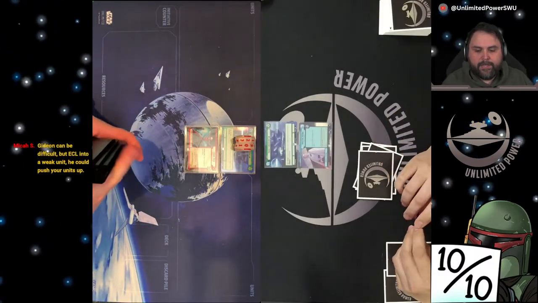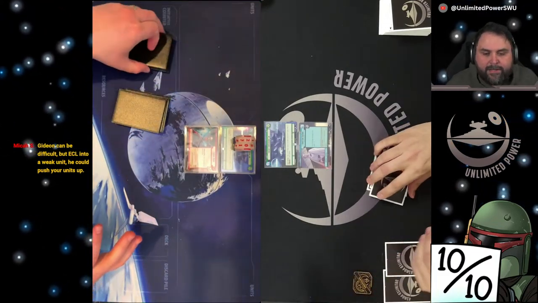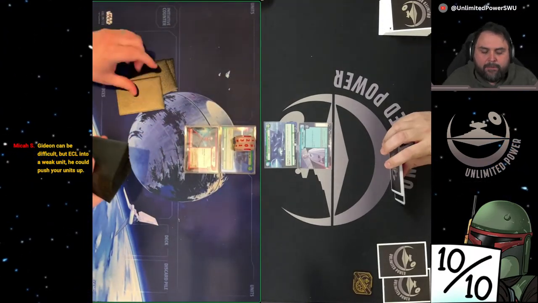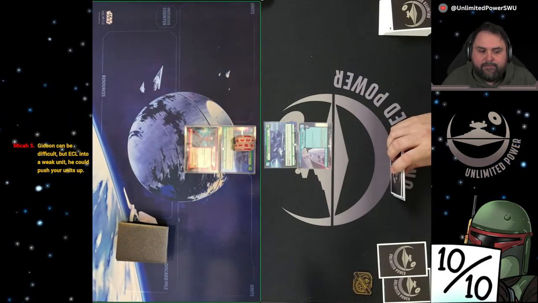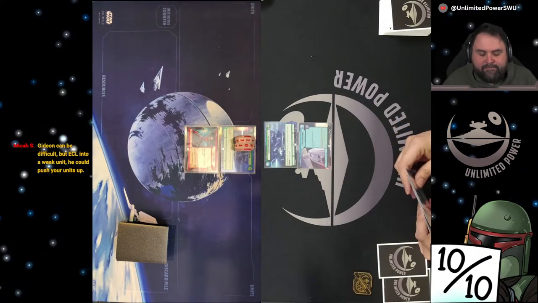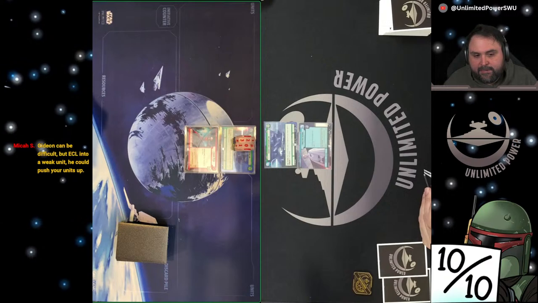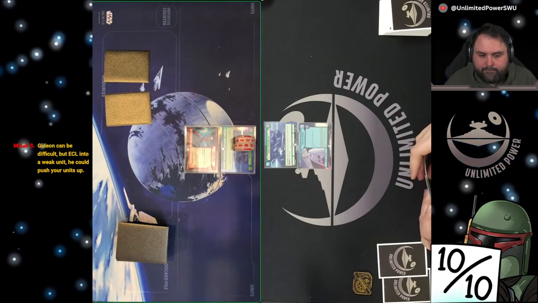Micah, Gideon can be difficult, but ECL into a weak unit, he could push your units up. You're completely right. That is where Gideon shines. There's a lot of cards that really shine with that ECL. Again, I've been playing so much of that control matchup that sometimes when I have Gideon out, the ECL just doesn't need to hit most of that stuff. If there's something out, it's dead. But for the most part, I'd rather play events. But against this type of deck of Sabine, love it.